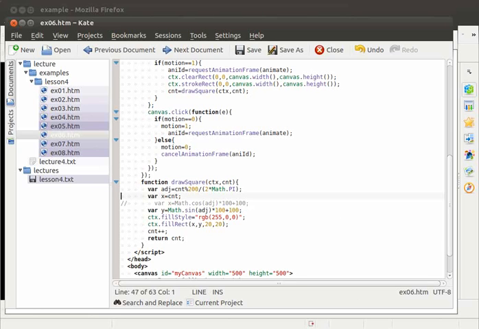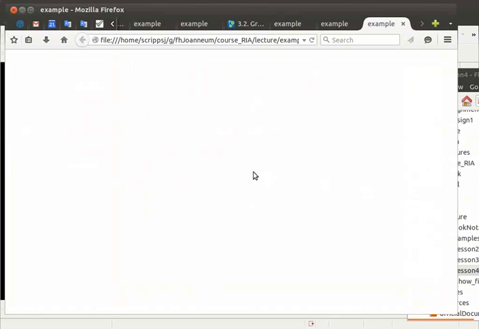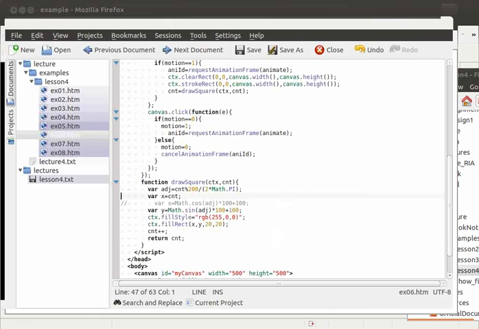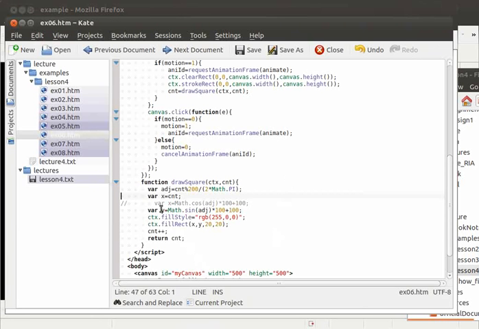And okay, it's kind of what you expect, drawing a nice little sine function there. Alright, stop it, and let's go back here. And now I want to modify this so that it changes not only the y but also the x. So instead of just having the x value increase, I'm going to change it so that the x value responds to cosine. So it's going to go up and down as well as left and right.